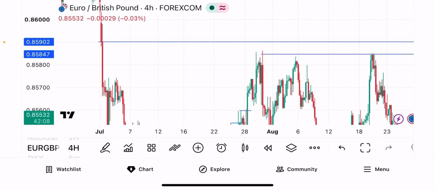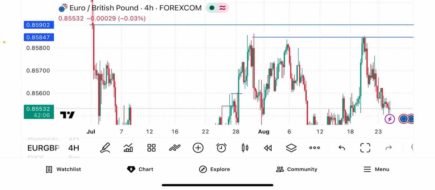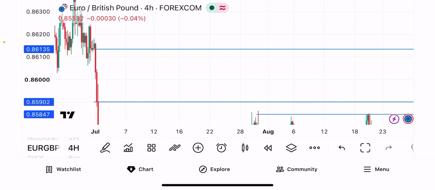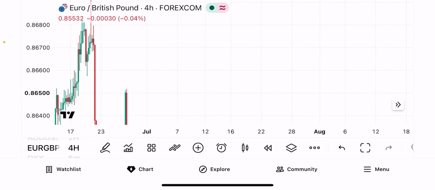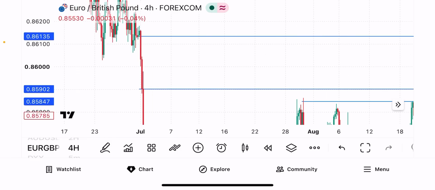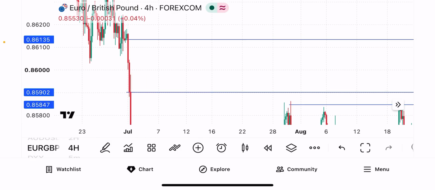So I'll map out where I'll be targeting when taking my trade, and where I'll be taking caution when taking my trade. With all these levels here, I don't know where the market is going to respect and react from. So I just mark them out to know where the market is going to get to and probably start selling from.